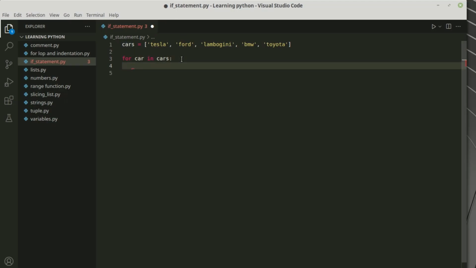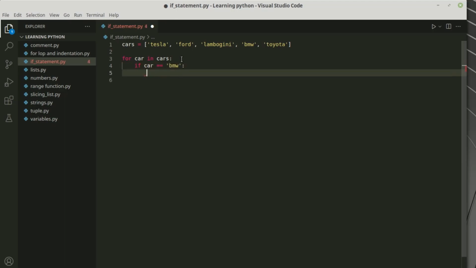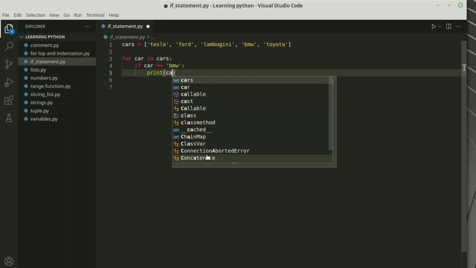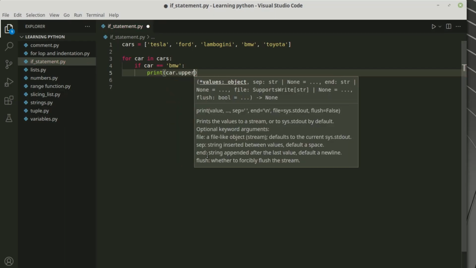So for all these cars inside the cars list, if there is any car that is equal to BMW, you know, when we are looking at cars they are supposed to start perhaps with a capital letter also, but BMW is an abbreviation for this particular car company, and BMW is not supposed to be in small letters as we have in this particular order. So let us look through our list and write a certain condition that if there is any car called BMW, go ahead and print that car and change the case to uppercase.